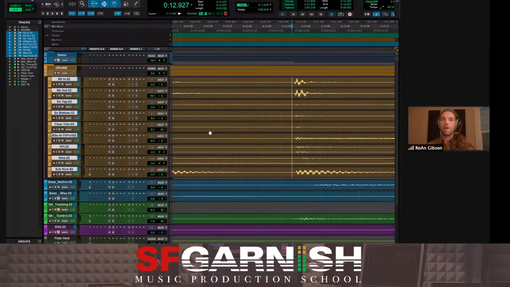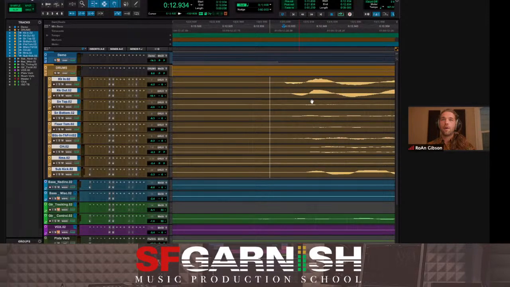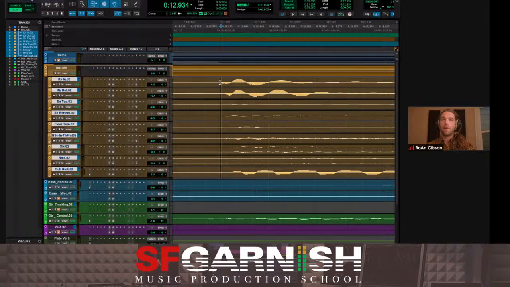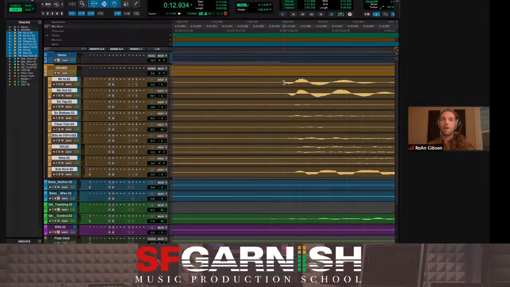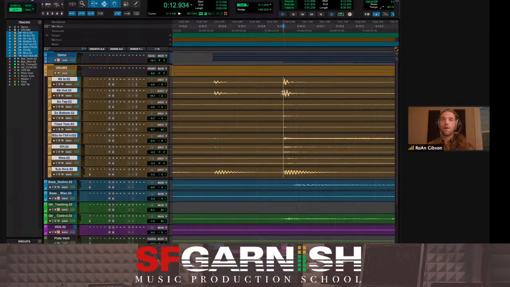Kind of to Lorenzo's point about Ableton, the waveform view in Pro Tools is really wonderful. I find it really easy to go through and just edit drum beats, see what's going on at a really detailed level, work on phasing issues, and it's just fast, and there's kind of no two ways around it. And the biggest downside of Pro Tools is the crazy cost. It's so expensive. It's stupidly expensive.